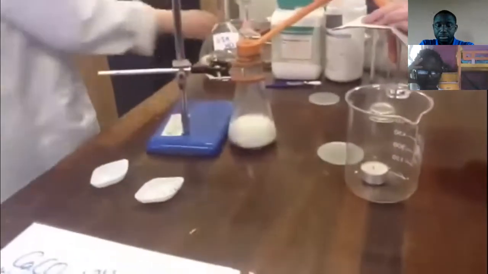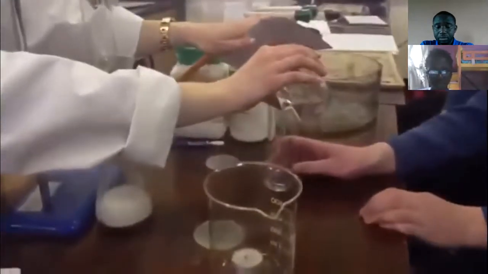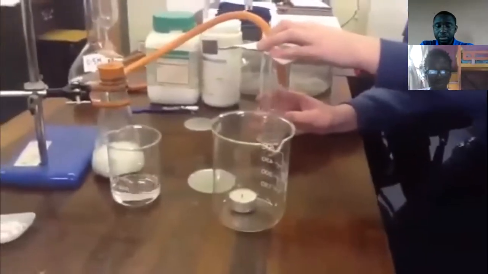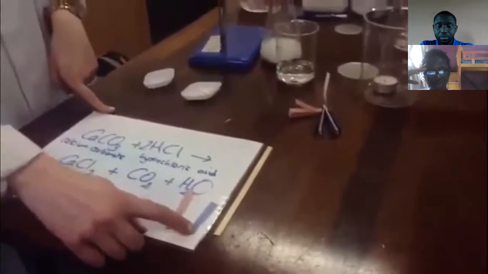And what I'm going to do, I'm going to add some. Hopefully we have enough. I'll just add a little bit in here. Now, carbon dioxide, you should know because it's for fizzy drinks. So we're going to test and see if we've got an acid. So we're going to add blue litmus and red litmus. And we all know that acids will turn blue litmus red. We're going to test and see, will it turn the blue litmus red? That's what we're hoping for.